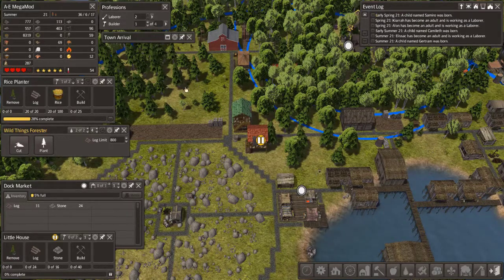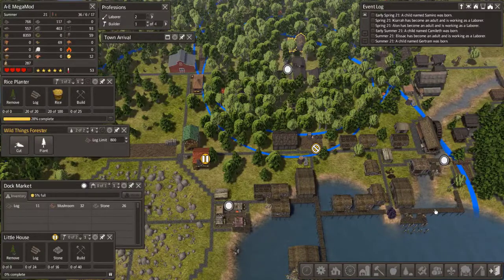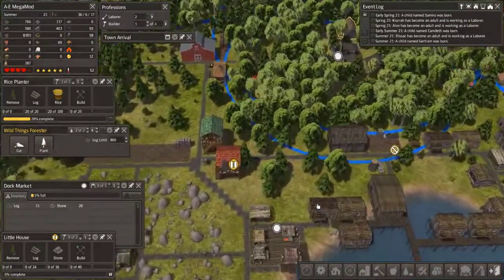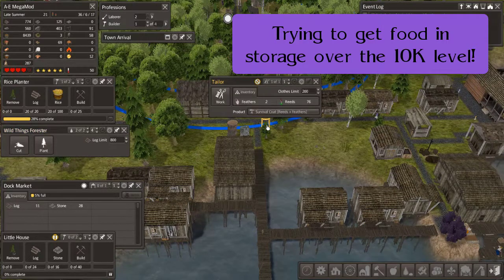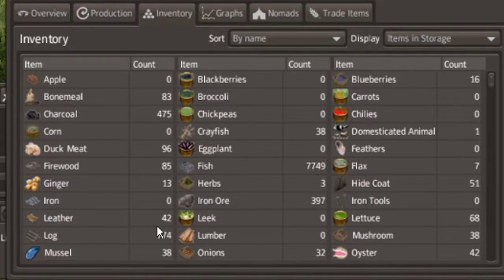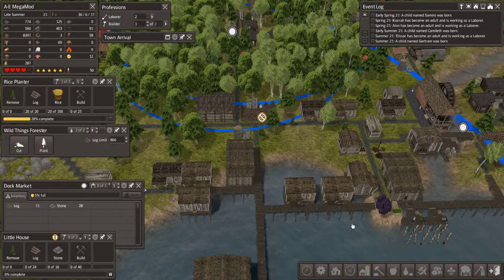Okay, one more forester type. We're at the 43-minute mark. Still haven't cracked the 10,000. Okay, pause things. You are making survival coats. I bet you've run out of feathers again. Yes, you have. We're starting to get some flax, but not very much. How are we in leather? Oh, look at all the leather. Okay. Back over to hide coats. You go. There we go.